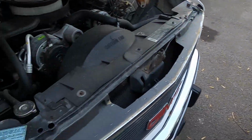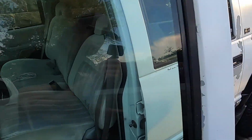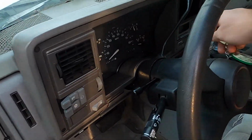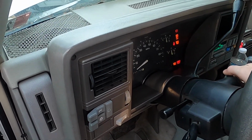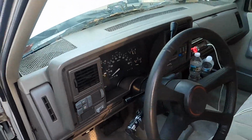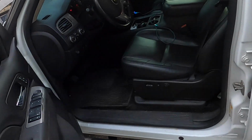All right. Got her all hooked up. Let her run for a couple minutes just to throw some juice in there, for extra safety and insurance, whatever. See if it works. Oh, come on. I wonder if I'm going to have to put a 2x4 on the pedal of the truck to get the RPMs up. It'd help if I had some friends out here to help me, but I don't.